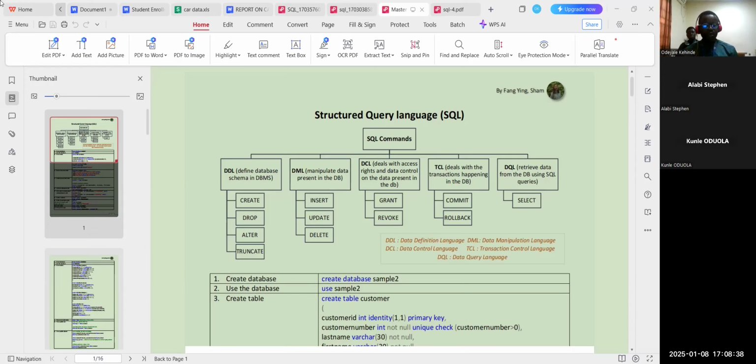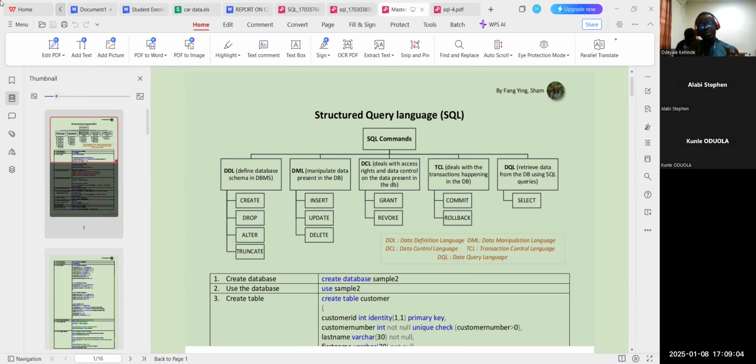If you have like 10 records in a table, you can delete them one by one. Maybe you don't want a particular row in a table, so you can use delete to delete that row. But for truncate, it means you want to clear all the rows in that table. So that is the difference between truncate and delete.